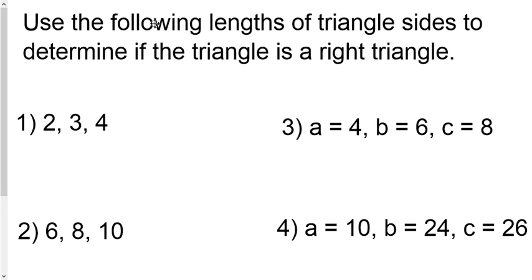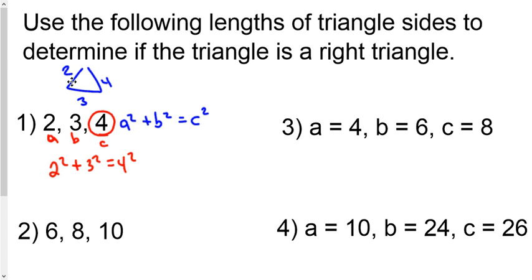Let's determine if the following lengths of triangles sides determine if the triangle is a right angle or not. So let's do the first one real quick. We'll use A² + B² = C². If you're sitting here going, I don't know which side the hypotenuse is. We said the hypotenuse is always the longest side. So 2 and 3 would be our legs. So those are A and B. And the longest side is always your hypotenuse. So let's just go plug those in. 2² + 3² = 4². If it equals each other, it's a right triangle. So this would be a triangle with the sides of 2, 3, and 4. And if it's a right triangle, it would be like a right angle here. 4 + 9 equals 16. Well, 4 + 9 does not equal 16. 4 + 9 equals 13. So no, it's not a right triangle.